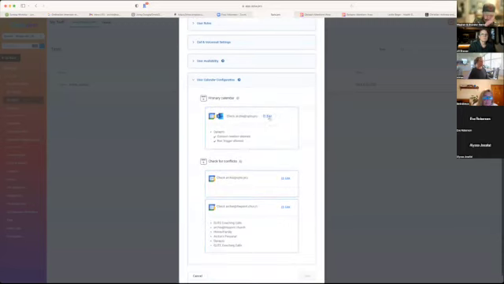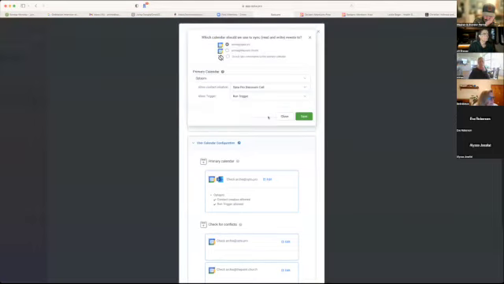Go to Calendar Configuration, and this top one is Primary. You hit Edit, and it asks which of your calendars you want to be the primary calendar, meaning no one else outside you sees this. It's just where you want an appointment to land when someone books with you through Optapro. So do you want it on this or your Optavia calendar or whatever? For me, I have it on my Optapro calendar, and then you hit Save.